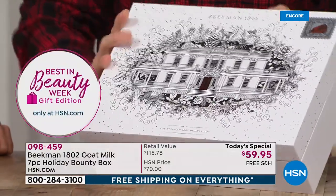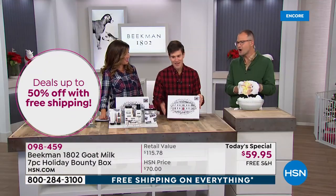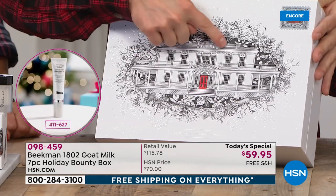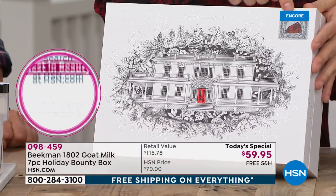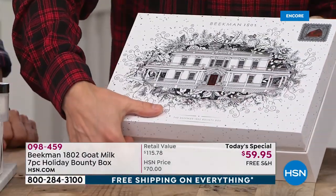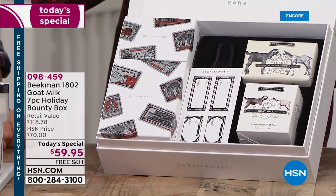Okay, Brent, open it! Now I'm going to unpack the box. Brent is that kind of person on Christmas — the anticipation is killing us. So first let me tell you about this box. It was designed by our artist Maggie Interrios, and this is our farmhouse which she hand-drew on the cover. She did these beautiful little stamps — this has the barn stamp on it. And when you open it up, the signature of the bounty box is that they're always a gift within a gift within a gift.